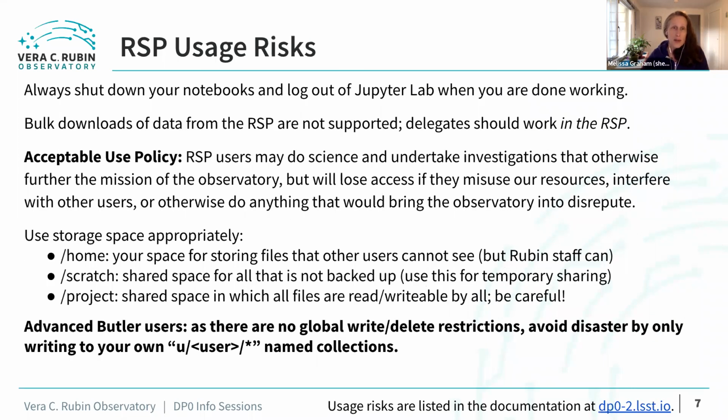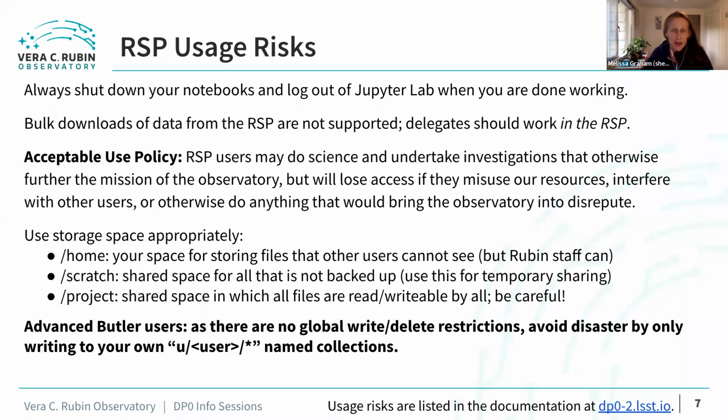As the RSP undergoes regular updates during DP0, it is safest to always save and shut down notebooks and log out of the RSP when you're done working for the day. This is important to reserve resources for other users and to ensure that you re-enter the RSP in a known state every time. RSP sessions will be automatically shut down after 5 days of inactivity or after 25 days total. Bulk downloads from the RSP are not supported for Data Preview 0.